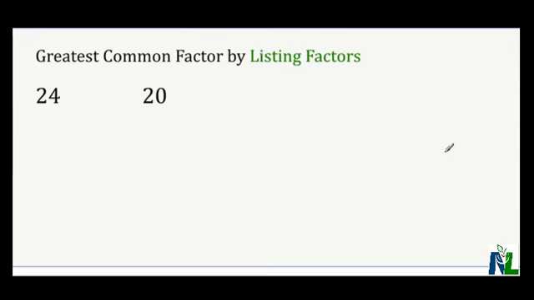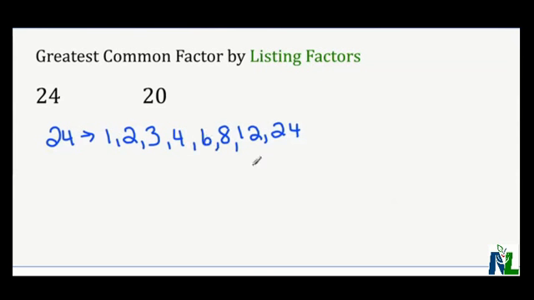Now, another method of finding greatest common factor, which works well if the numbers are fairly small, is by just listing the factors of each number and then finding the greatest factor that they have in common. So 24, I can write that as 1 and 24. Just spread it out so I'll have lots of room in between to write more factors if there's any. But there's also 2 and 12, 3 and 8, and also 4 and 6, and that is all the factors of 24.